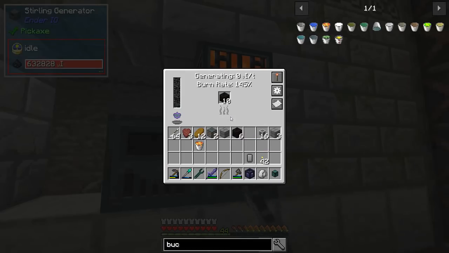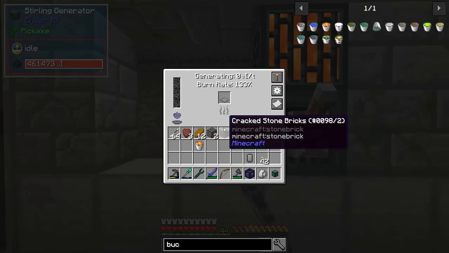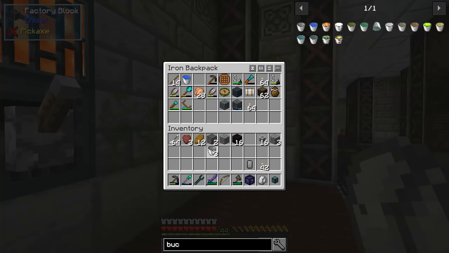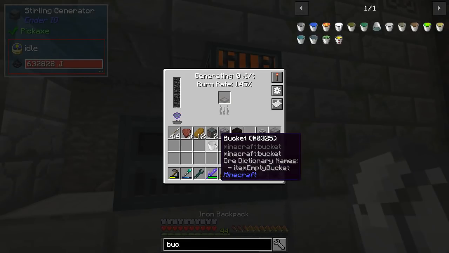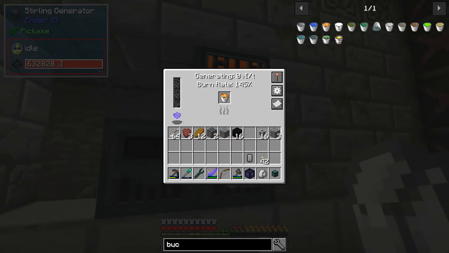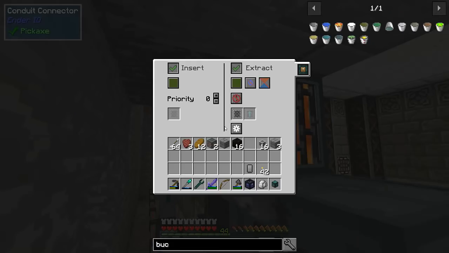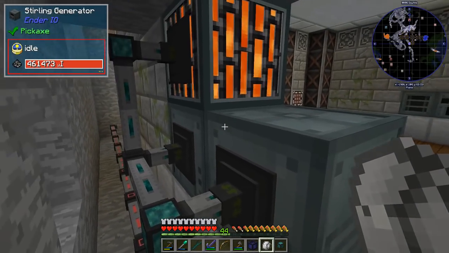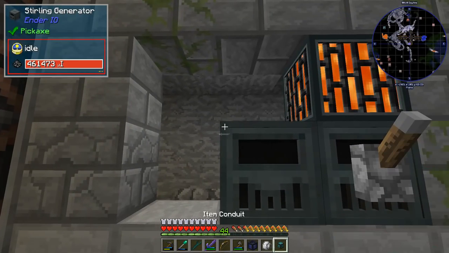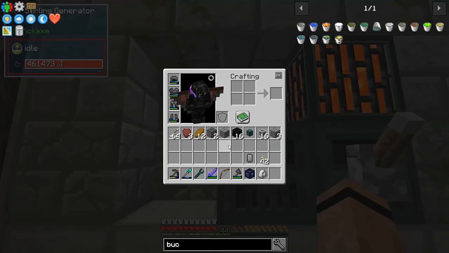So if I take your charcoal out, and I'll stick a lava bucket in there, and I'll probably need one more bucket, right? So I always have a bucket somewhere. Put you in there, put you in here, and what's your extract setting on? Round robin disabled. Do I actually need round robin, or I just need it to go where it is? I think this is okay, right? So now when I need this kind of lava power, now we're online.